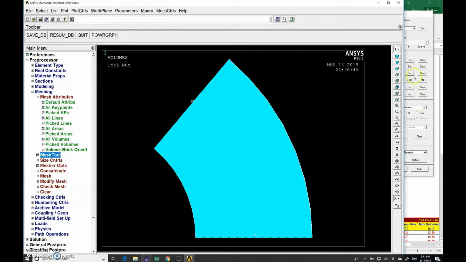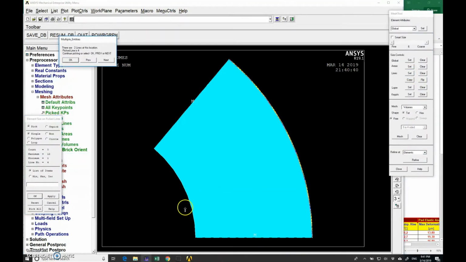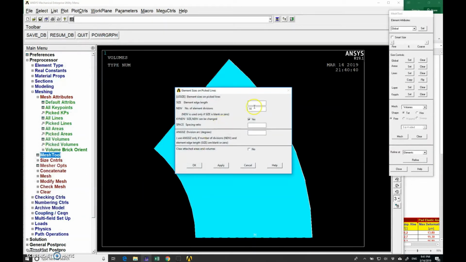And then along the circumferential direction, I also want to have, let's say, 20 nodes. That makes it 19 elements.